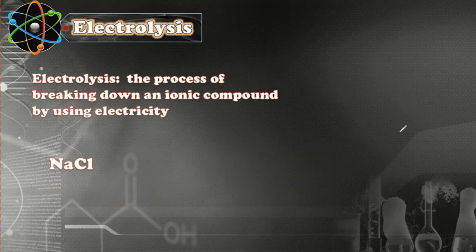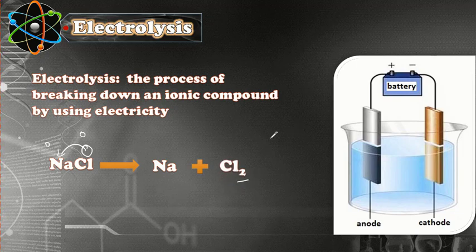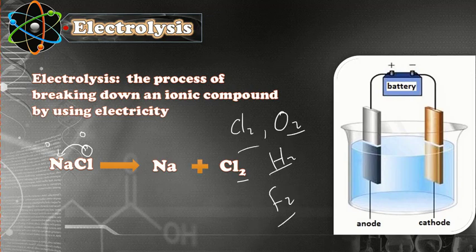Okay, so we break down an ionic compound by using electricity, like sodium chloride. And how does that happen? In this cell, we call it an electrolytic cell. We're going to look at how it is connected in detail. This cell will give the electrons back from chlorine to sodium. Now this will be zero charge and this will be zero charge. Then they will break down to give us sodium plus chlorine, Cl2. Why Cl2? We spoke about that before: diatomic atoms Cl2, O2, H2, F2. Always these atoms exist in twos when they break down.